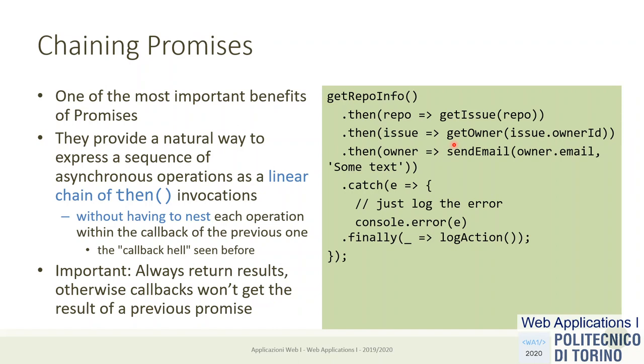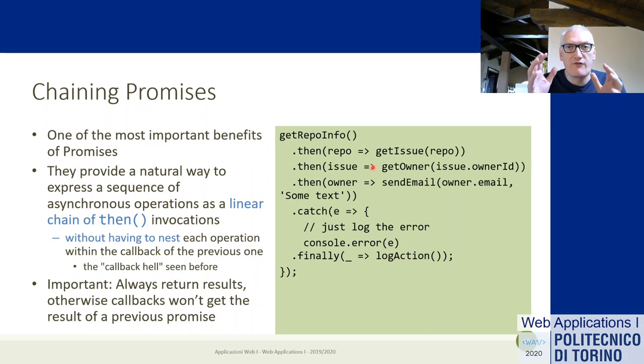So we are saying this is a promise. When this promise is fulfilled, execute this one. When this promise is fulfilled, execute the third one, and so on. And so we are executing sort of nested asynchronous functions. Every asynchronous function is only scheduled when the previous one is returned, but we don't have any nesting hell like we had in callbacks, because it looks all very, very linear.